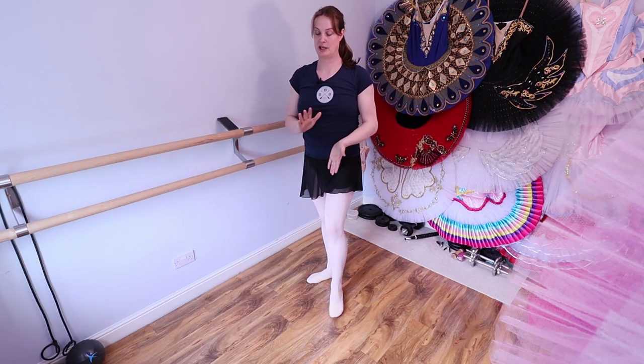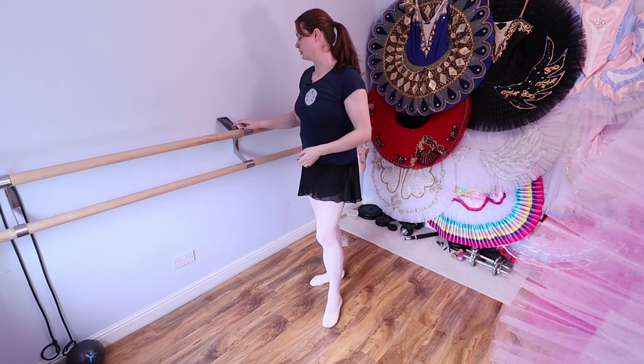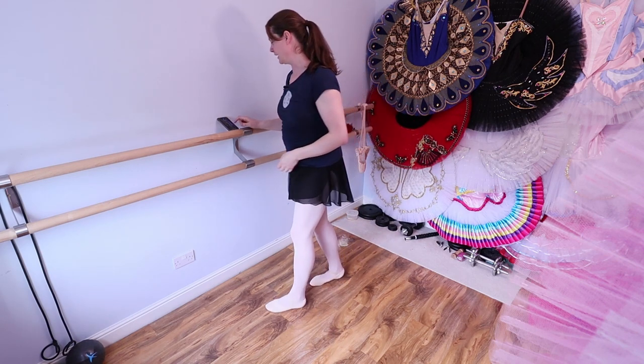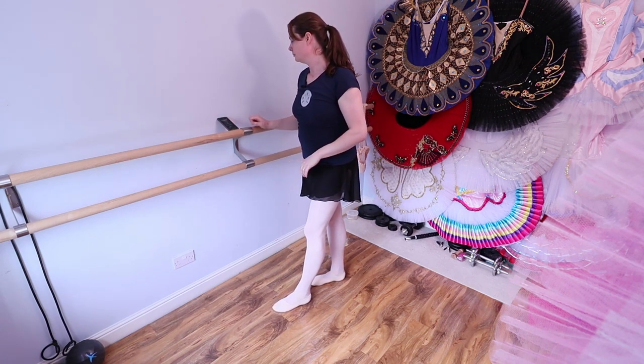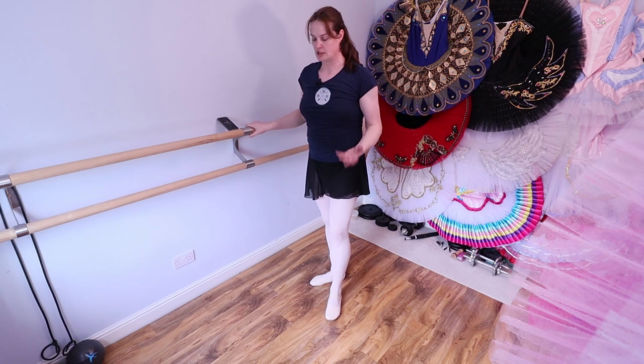There we go, that's a plie. Several plies. We've just learned plies in first, second, fourth and fifth. You should be nicely warmed up now. And the music's getting ahead of me. So next we're gonna do tendu.